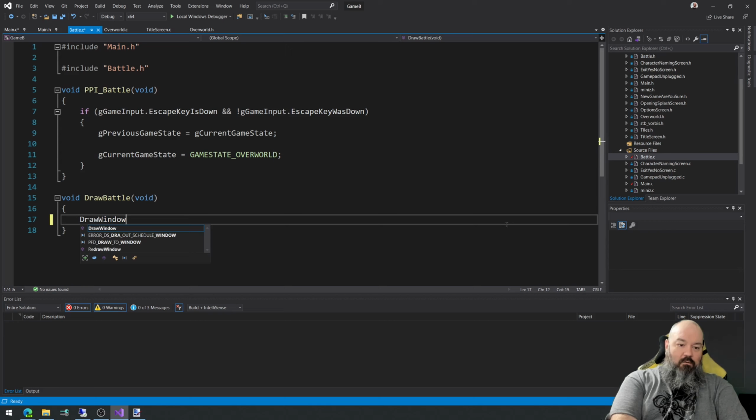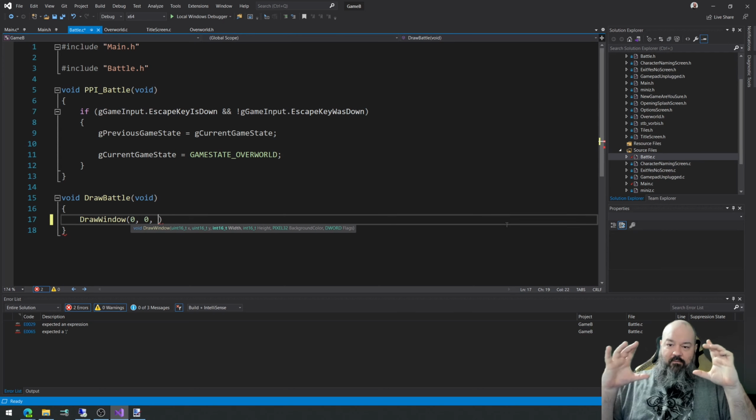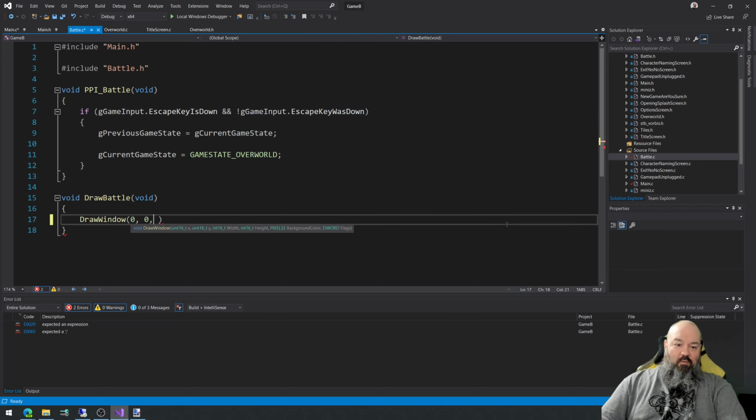Draw window. And now for X and Y, we don't need an X and Y coordinate because we are going to center the window both vertically and horizontally. And remember, when you do that, the X and Y coordinates are ignored, so we don't really care what those are.